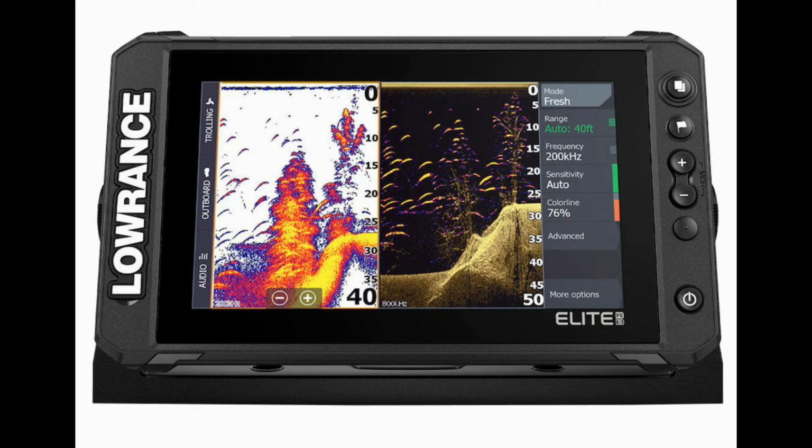So 3-in-1 sonar fixing, CHIRP, side scan, target fish. Yeah, so active target, C-MAP, high resolution, full touchscreen control for power. There you go.